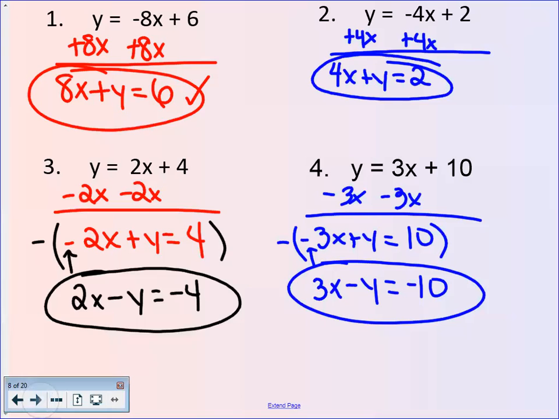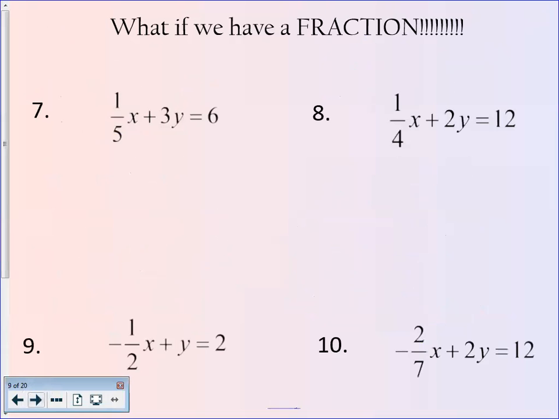Let's continue. All right, so we said 2 things about the number with x. It has to be positive and it has to be a whole number. So the question is, what do I do if it's a fraction? Well, if my number with my x is a fraction, how do I get rid of it? Well, I'm going to multiply every part by a number. And I'm going to multiply every part by the number in my denominator. Whatever that number is, that is what I'm multiplying each part of my equation by.